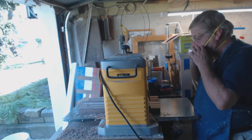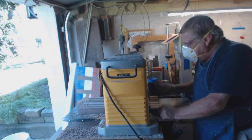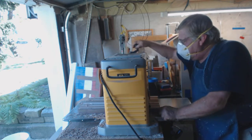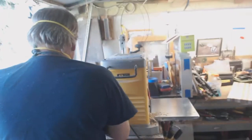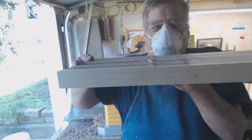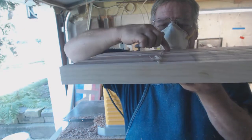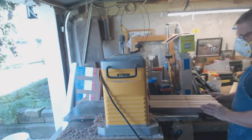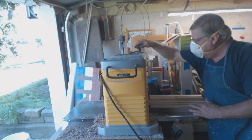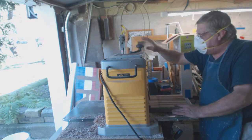Oh, okay, wait a minute. What we're going to do, let's raise this up a little bit. Go through. Okay. You can actually see how much I was trying to take off at a time, and it was a little too much. So what we'll do is adjust this again, back down, right back up. We'll take it to there.